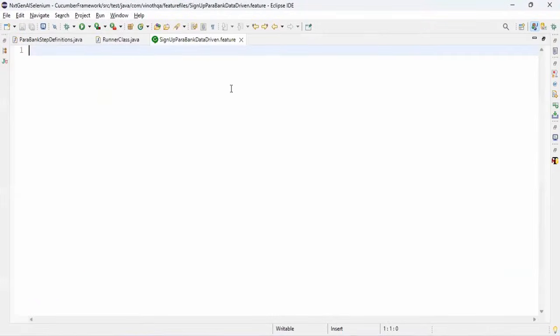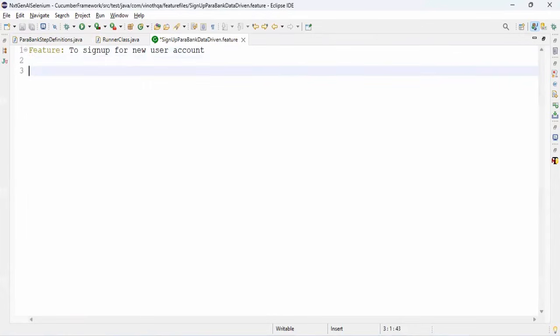So now how I'm going to code it: feature to sign up new user account.